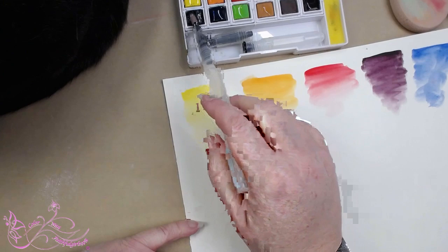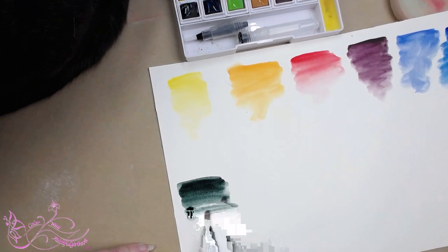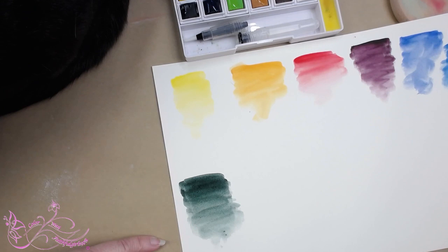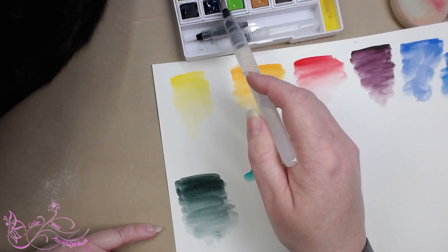This is Racing Green. Just spread it out a little bit better this time. Oh, wow. Green. Beautiful. I don't know if this is set one or two. Did we say? This is one. Okay, cool. What have we got next? Teal green. Oh, look how pretty that is, guys. That is pretty.